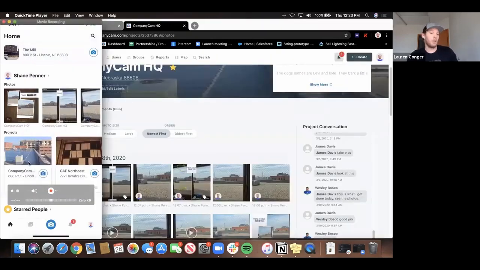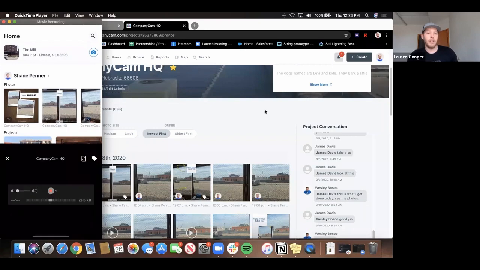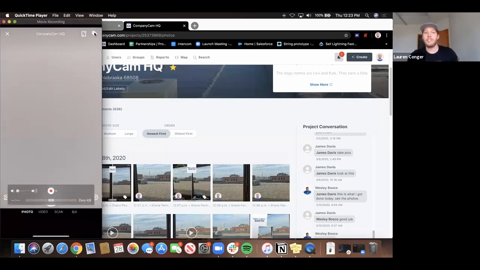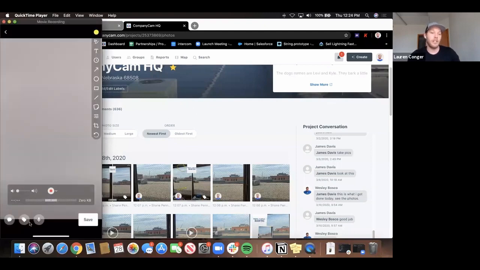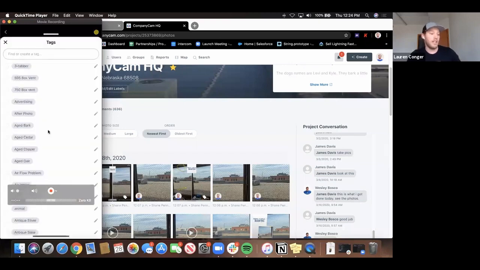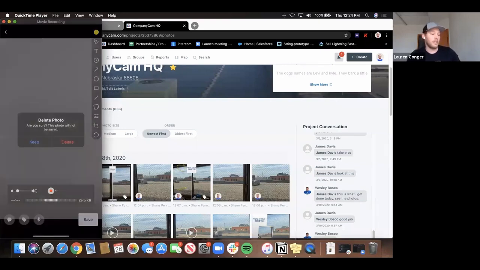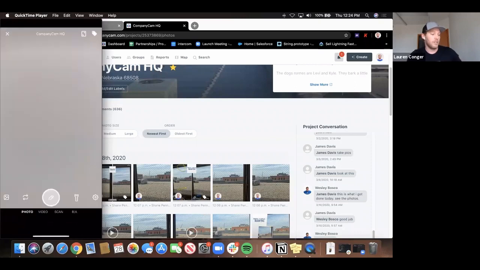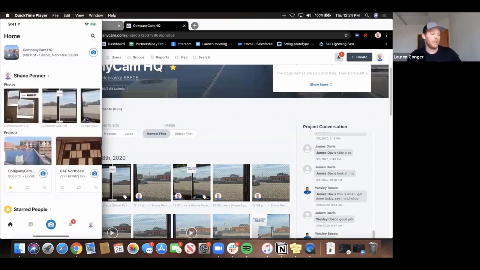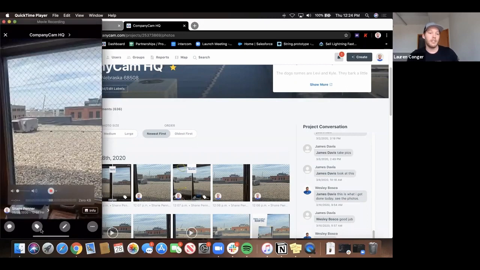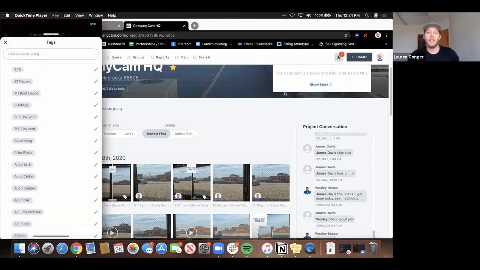And on the mobile side, from your camera screen, you'll have your preset tags up here in the top right. From that edit mode, we'll take our photo here. You'll see a tag here in the bottom left. So again, there's our list of tags. And then we'll discard this picture here. And if you click into any photo, we'll take this one here, you'll see your tag option right there. So it's just going to bring up the list of tags.